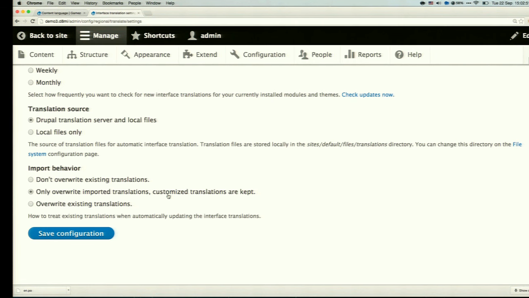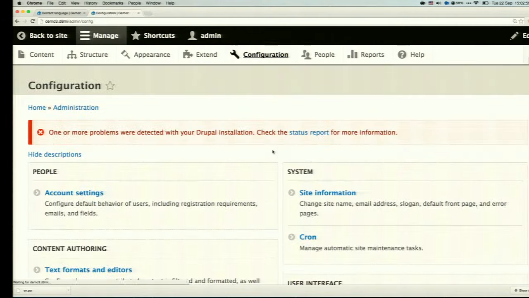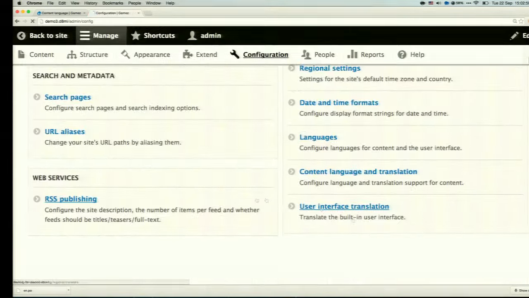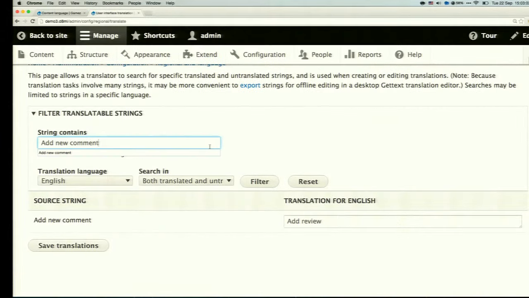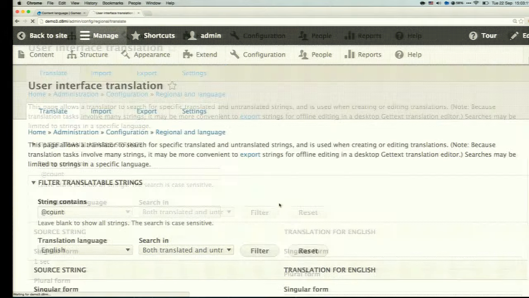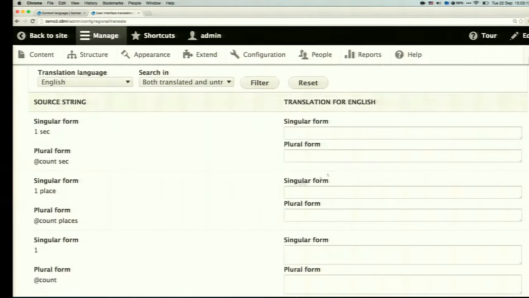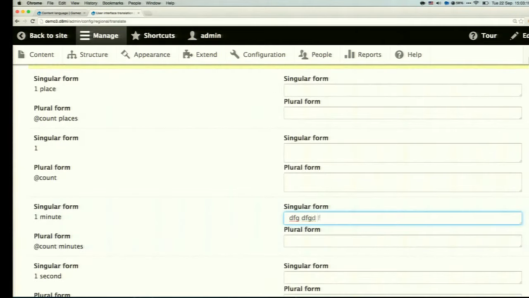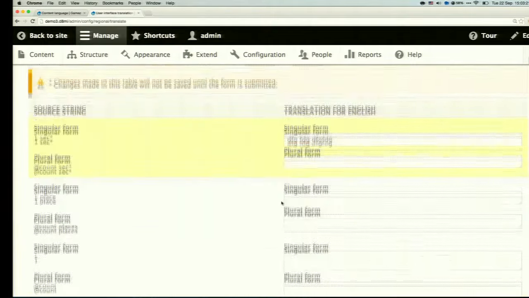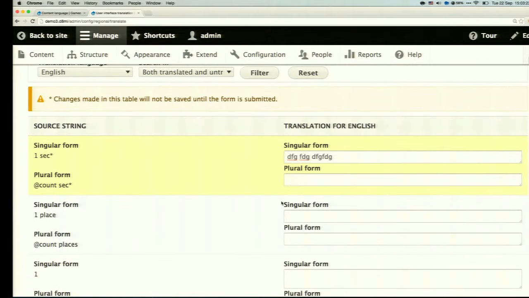It has a much better UI to change things. So I don't know if you noticed, but in 7, there was no direct input for interface translation here. And in 8, there is. And what's better is if you have something that has plurals now, you can enter that in a plural-friendly way. So it's all in place now. You can just translate them. You can make changes, it marks them, so you can go have a coffee and then come back and you still see what you changed and what needs to be saved. I think it's really great to work on this one.